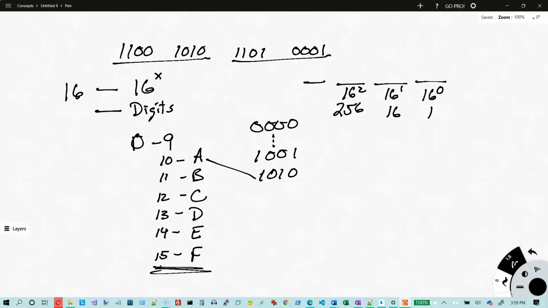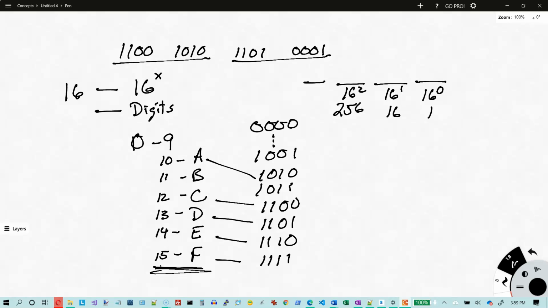B is going to be 11, which is 1011. C is going to be 12, which is 1100. D is going to be 13, which is 1101. E is going to be 14, which is 1110. And F is going to be 15, which is 1111. And that is the biggest possible 4-bit number.